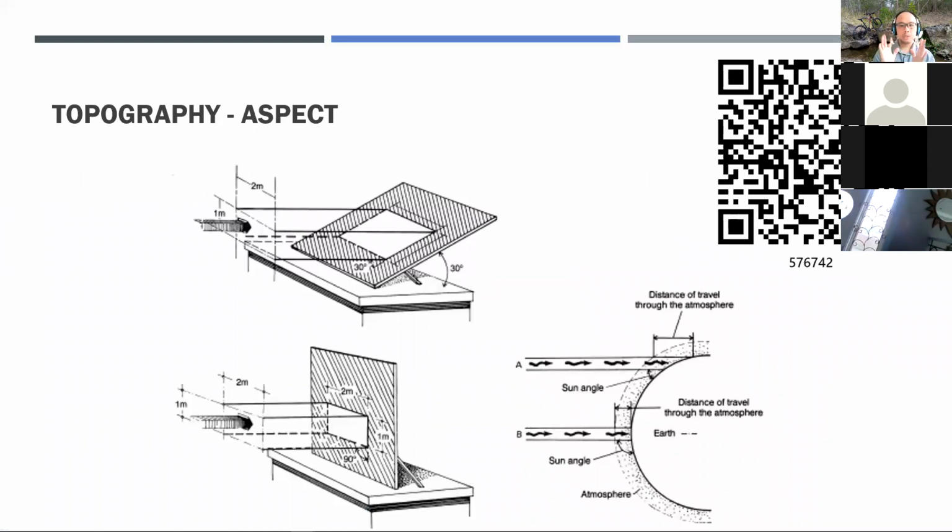A slope's orientation, I did mention orientation, is also known as aspect. This is the compass direction that the slope faces, for example, north or northeast. Is the slope facing north or northeast? Variations in slope and aspect influence the daily and seasonal solar radiation received by the site. In the northern hemisphere, for example, a north-facing 10-degree slope will receive far less solar radiation than south-facing slopes of the same gradient.